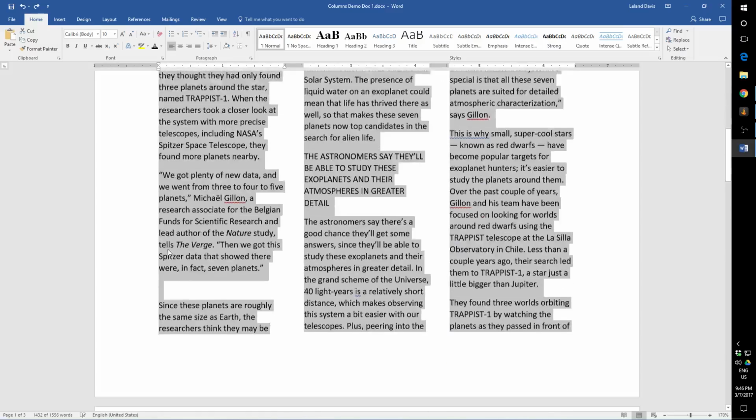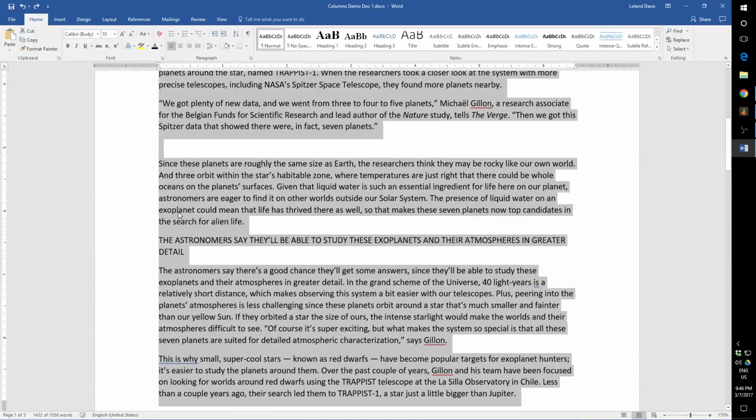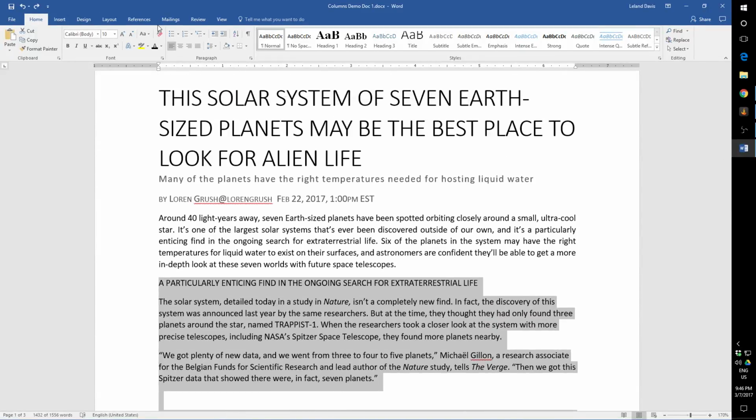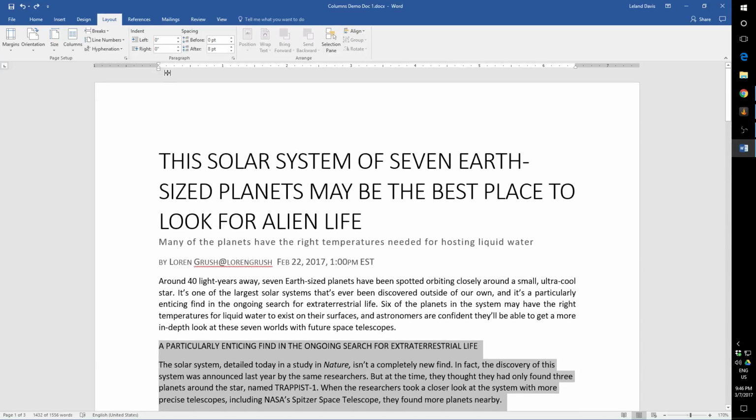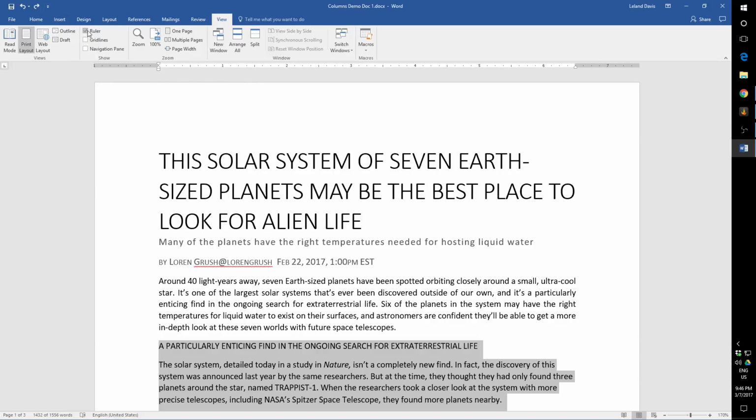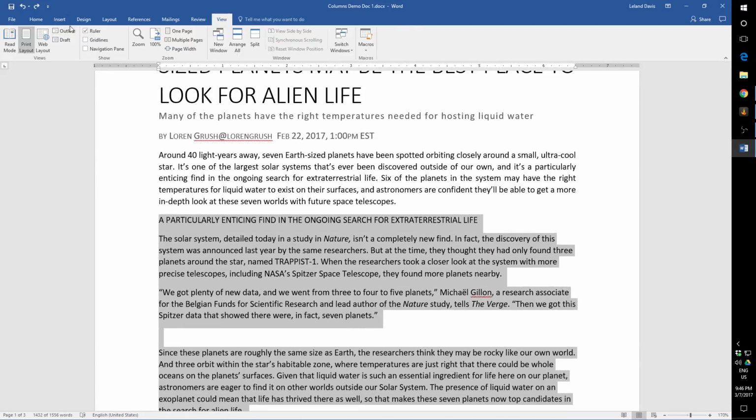I'm going to undo that though, because we're going to go a little bit further. Heading back into Layout. Now, you should always have your rulers active. If your rulers aren't active, just head over to View and click on Rulers, and that'll show your ruler along the top of the page. You need to do that whenever we're working in this program, because whenever you're talking about layout, you need to be able to see the numbers behind the layout of the page.